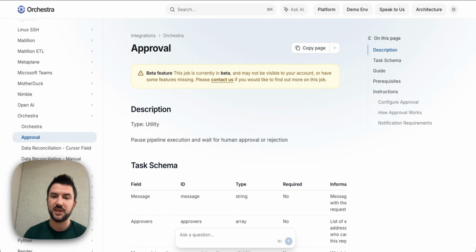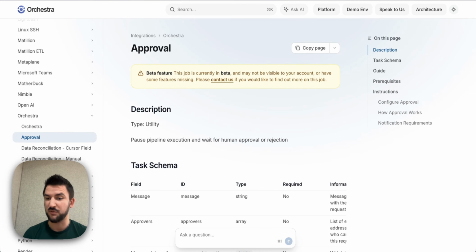So what is the approval integration? Well, you can think of it a little bit as like a human in the loop step that you can add to the middle of your pipelines, or like a gate. So that as your DAG or pipelines process all of your data and do loads of fancy things, you can add in a step that kind of says, hey, at this point, we might want to do something a little differently. Can you check with this person that it's okay first?